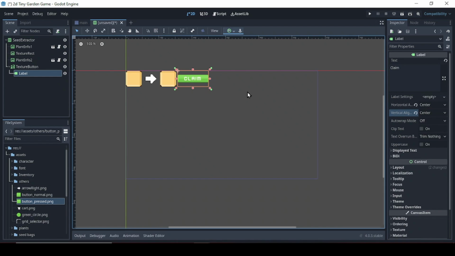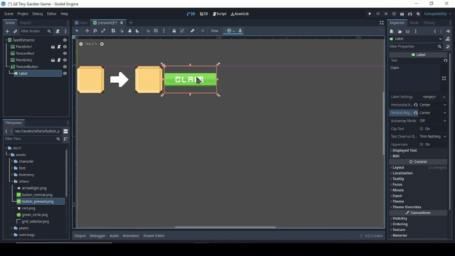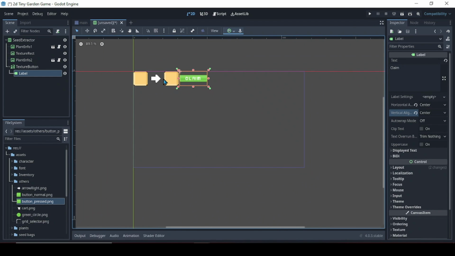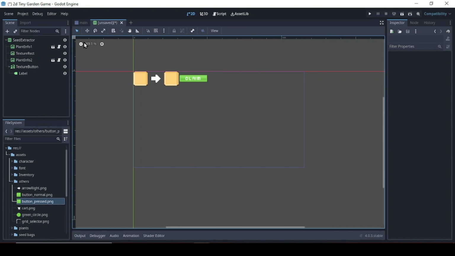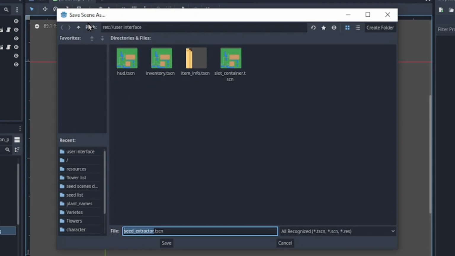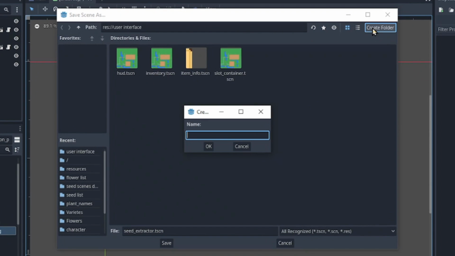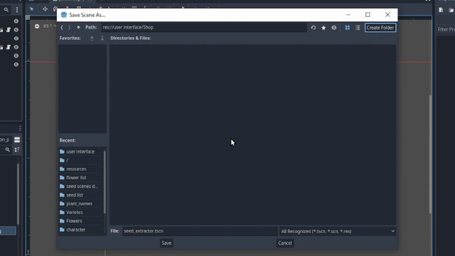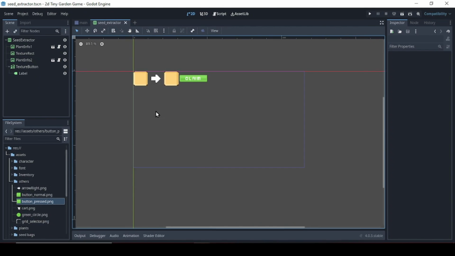So now the text from the label takes the center of our texture button, and with that we are done with the layout for our seed extractor. Alright, now let's save the scene, and we're going to create a new folder and call this shop. Right, now let's hit save.